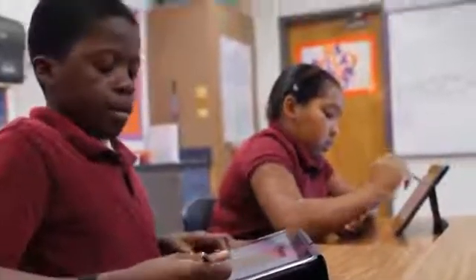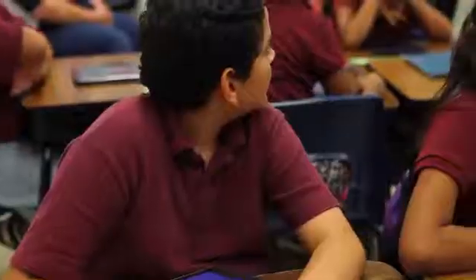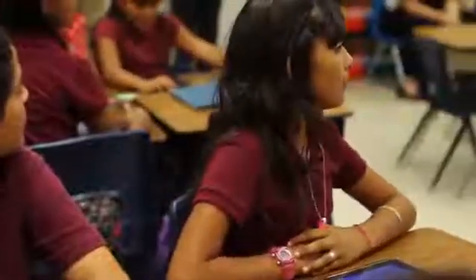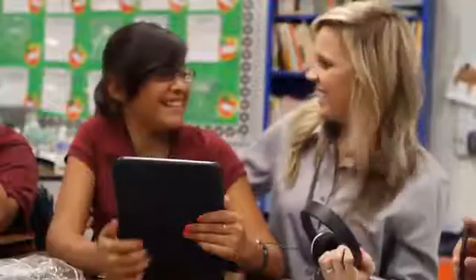It makes me not want to miss out. It makes me want to come to school every day and learn more than just looking in our books — now we can look on our tablets and learn more things. Samsung School is really impacting our students' acquisition of language, especially those monolingual students. They're able to work in small groups, in a whole group, be a part of the lesson, and not feel scared to repeat things, to listen, to give it a try and mess up — and they're okay with that. So I think it's directly impacting that acquisition of language.